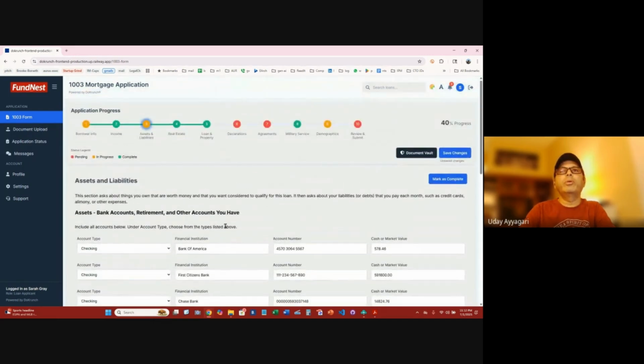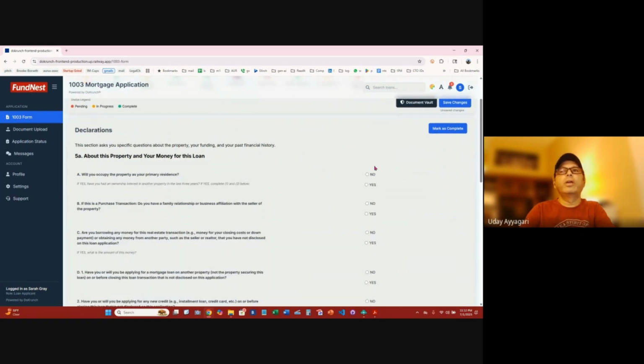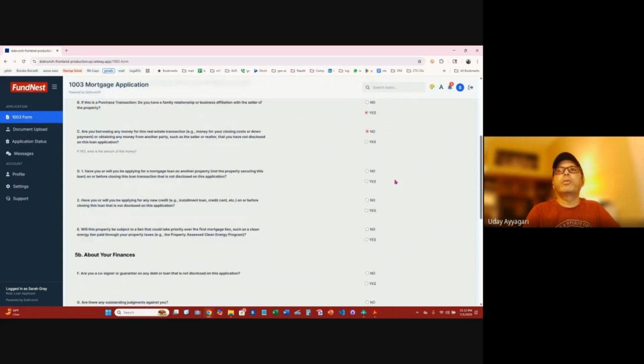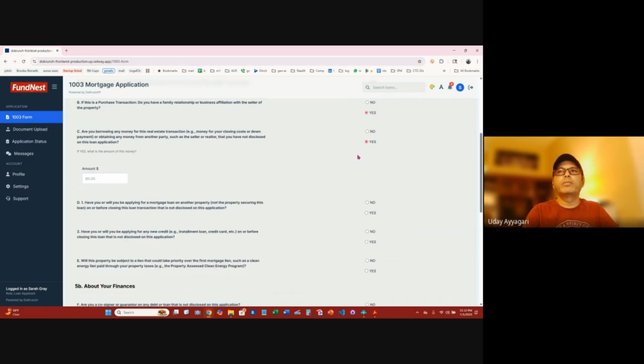So the only thing remaining to be done once each of these fields are filled up is very quickly go in and look at your declarations. And I'm just going to basically randomly mark these. And actually, I don't know, something that I did must have closed. Yeah. So these are all logic driven. Once you click on yes, there are dependencies. The rest of the questions are perhaps not relevant. So without going too much into detail on what this question actually is and what those other dependent questions are, I'll just mark it as yes.